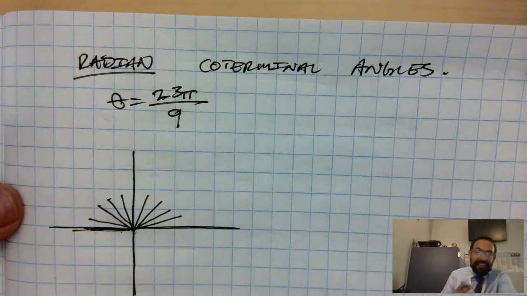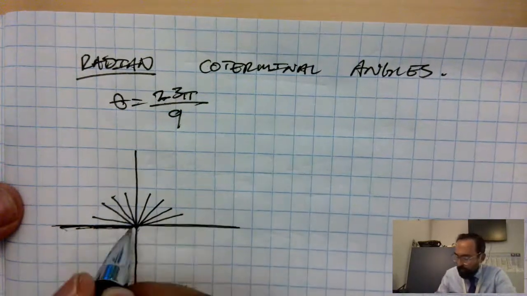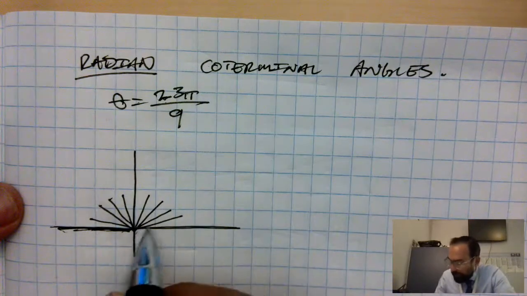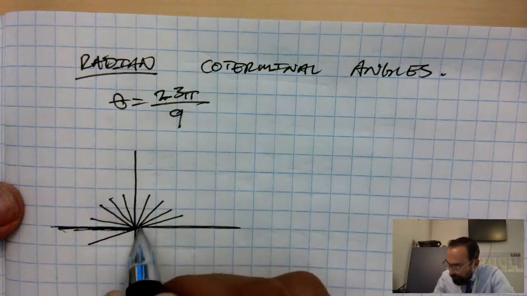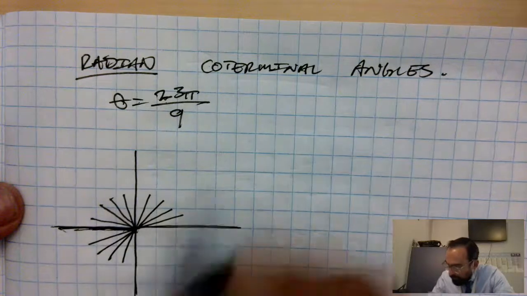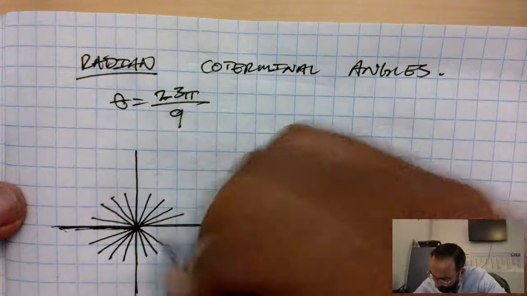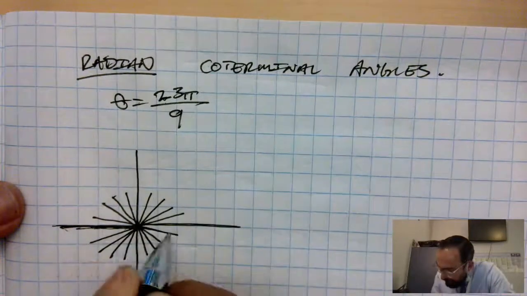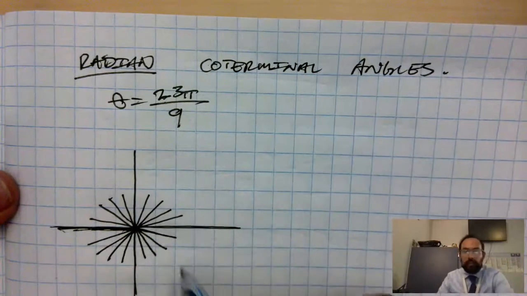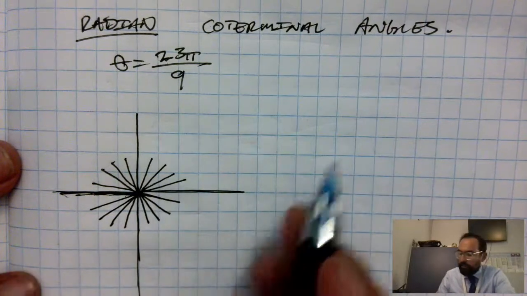If you've been doing this for a while, you're going to be able to figure out that this is going to be more than half a circle. So I'm going to go ahead and duplicate these same lines on the other side. Since I've already done them once, I'm just going to do them again and continue them to the other side. Alright. Okay, so now I've gotten all of my sections. There should be 18 total because 9 on top, 9 on bottom equals 18. So 18 of these pi over 9 sections to get to a full circle.